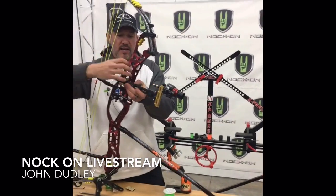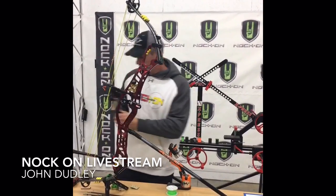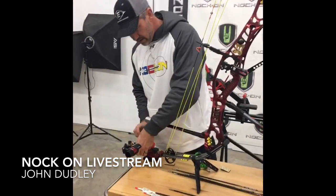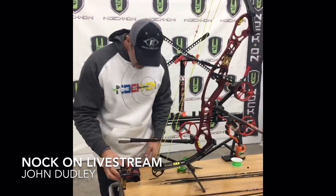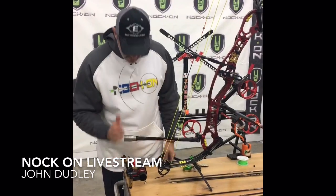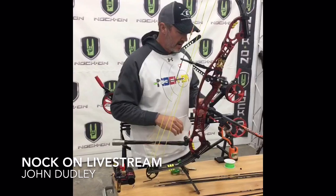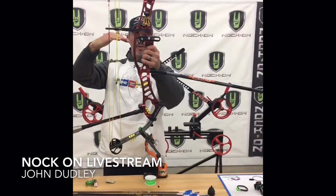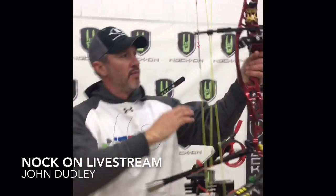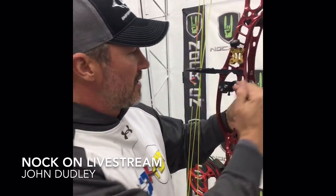So I'm going to remove this sight. I know that I'm going to need to level this thing later, so I'm going to just set this over here, get this out of the way. We're going to need to level this. Okay, I can tell the frame's vertical, second axis actually looks close, third axis is off, so that's fine. What I'm going to do now is, this rest is a little bit kicked up, if everyone can see that. The rest is kicked up. You can see that that bar is going down. I'm going to loosen this and I'm going to square this rest off here.